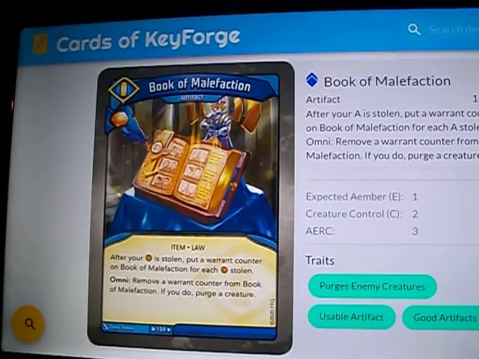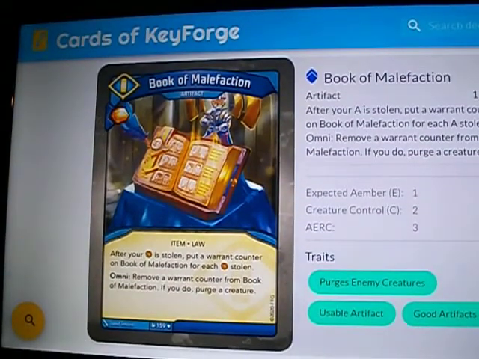Book of Malefication. After your amber is stolen, put a warrant counter on Book of Malefication for each amber stolen. Remove a warrant counter from Book of Malefication if you do to purge a creature. That's a malefication. That's a real word. No, but yeah, no, it's super strong. Malefication. Hey, it's back.